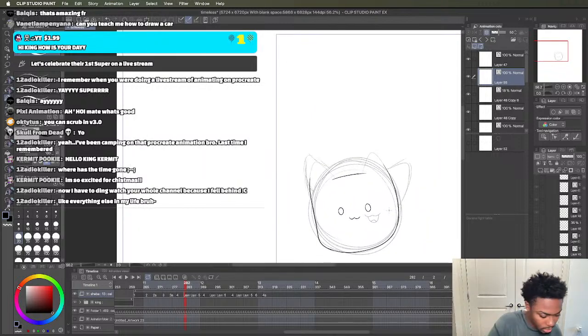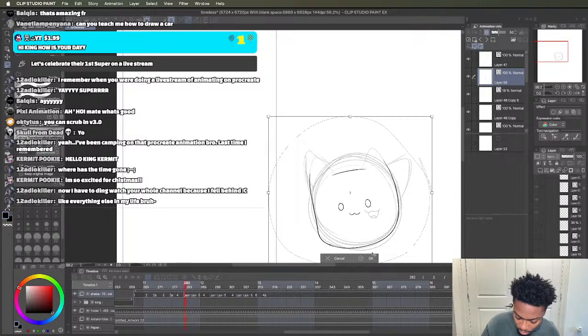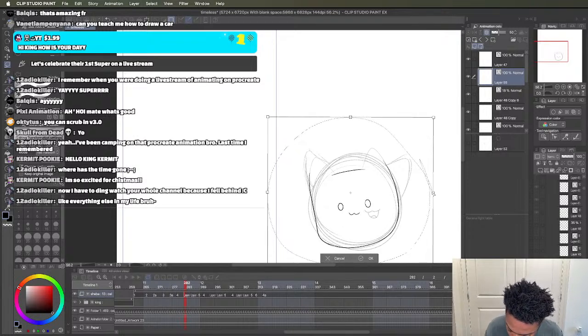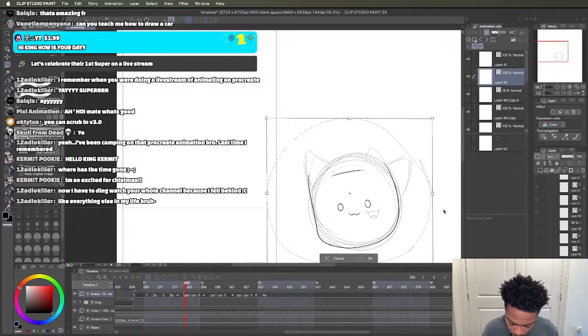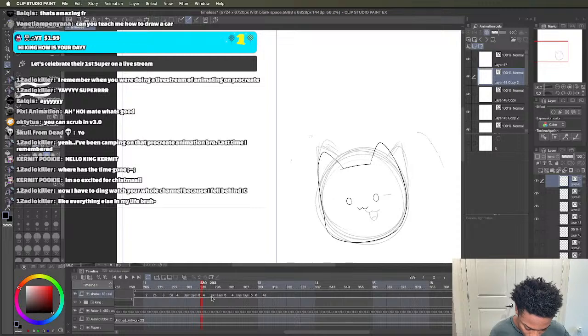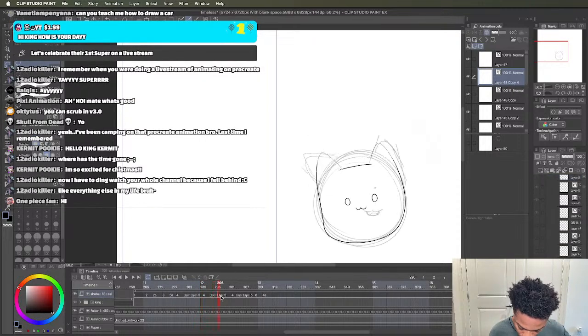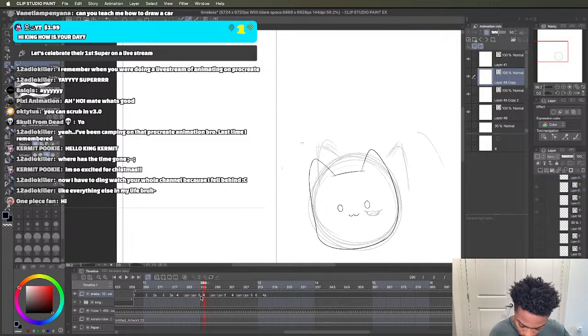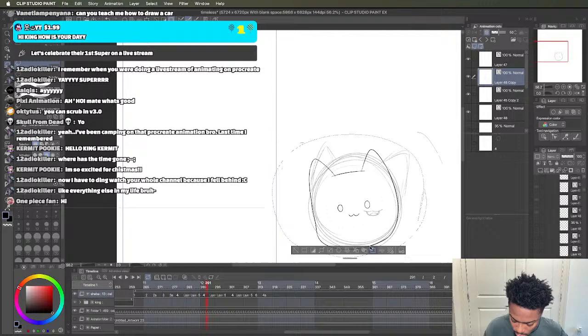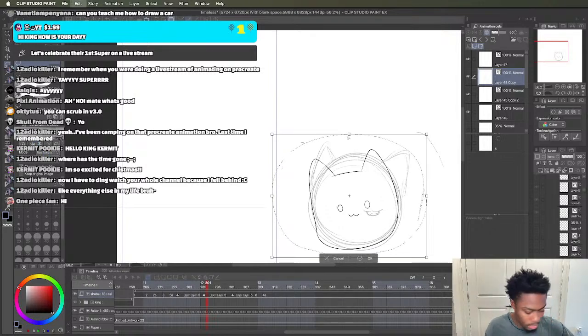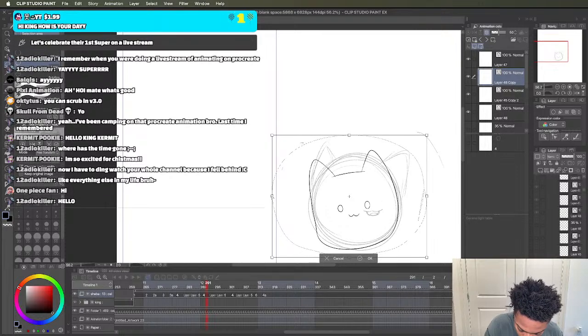Let's see if I can squash and stretch some stuff a little bit. Squash and stretch a little bit.